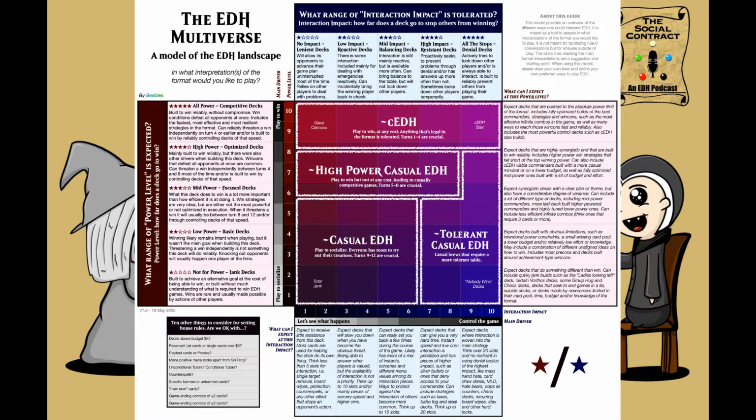Yeah. So, not for power, jank decks, 1 star out of 5 as far as the raising of the power level here. Built to achieve an alternate goal at the cost of being able to win, or built without much understanding of what is required to win EDH games. Now, I like that it is an "or," because you can make a jank deck on purpose, and indeed you do.